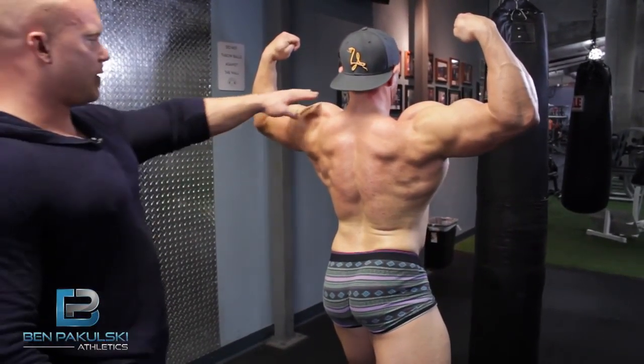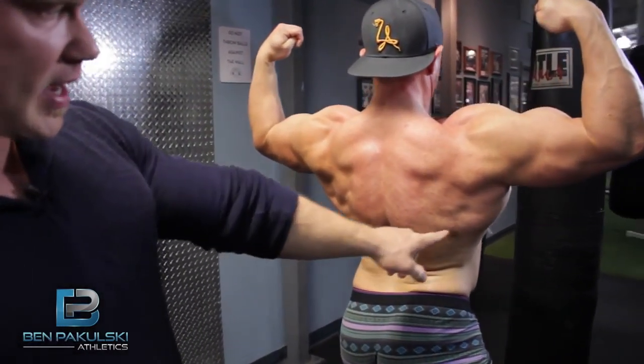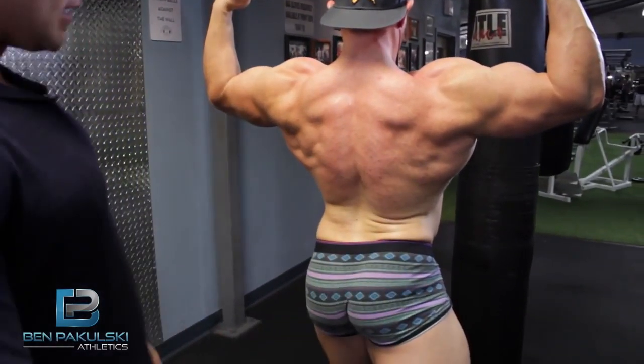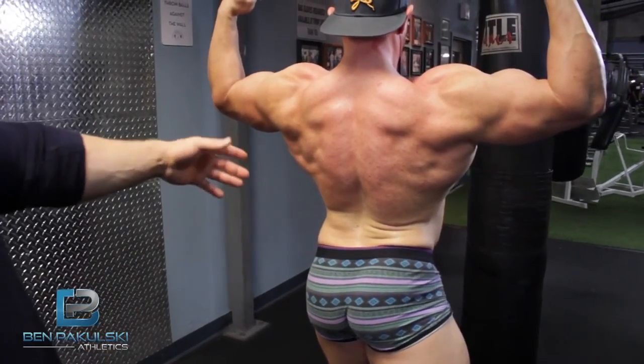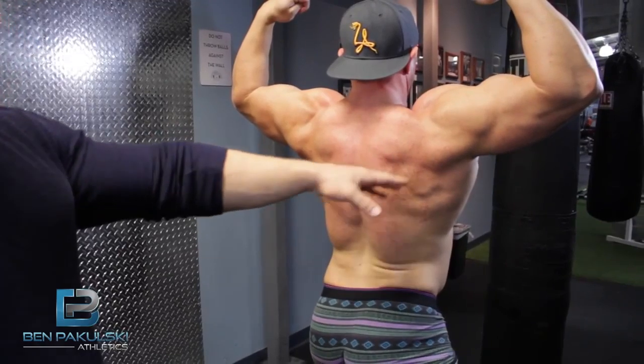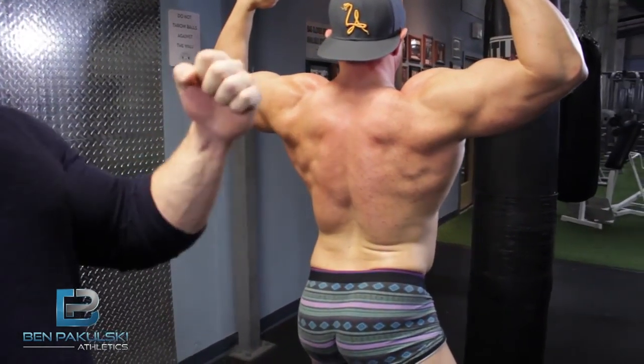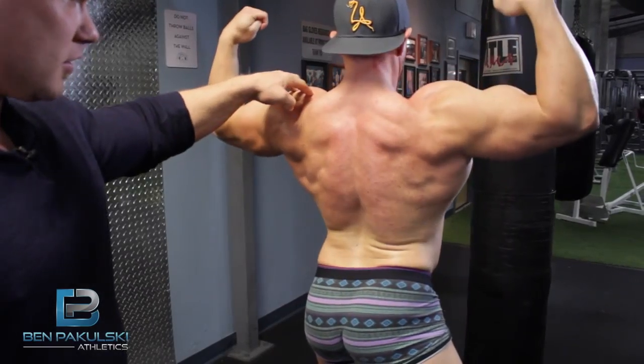Okay, and again, you really have to depress, shove down. Shove down more, harder, harder. Now if you see that, you get a lot more definition coming out through the teres and the lat. Let's elevate. See what happens there? He actually loses the depth in his back. There's not a lot of muscle thickness in there because he's lengthening the lat, and a lengthened muscle is not a thick muscle, so we shorten more.